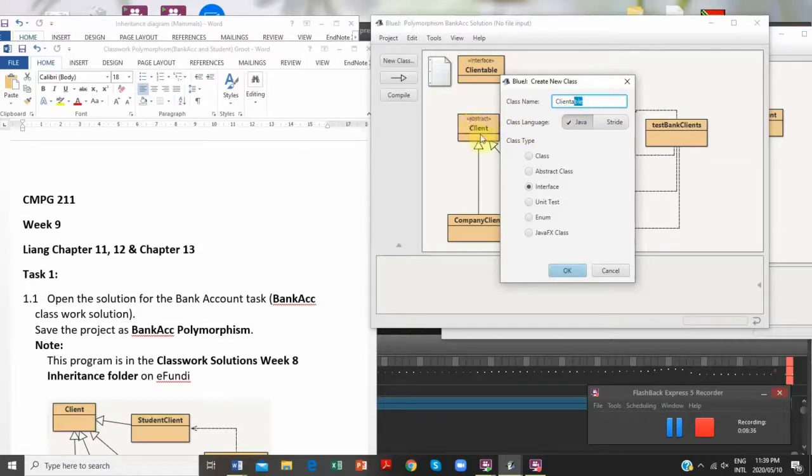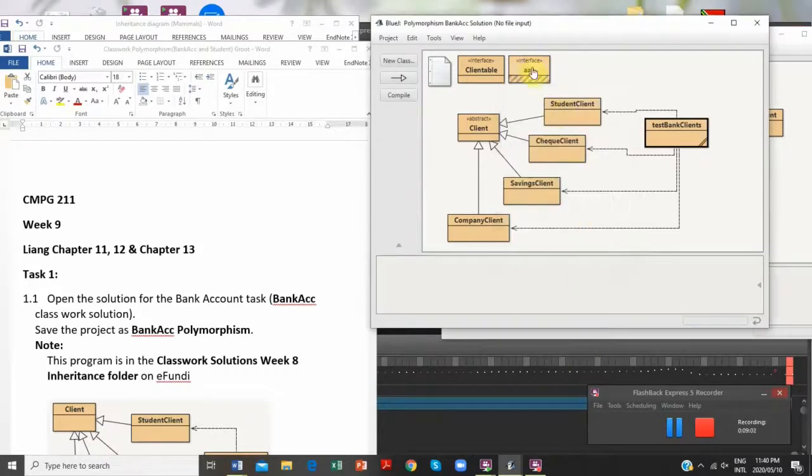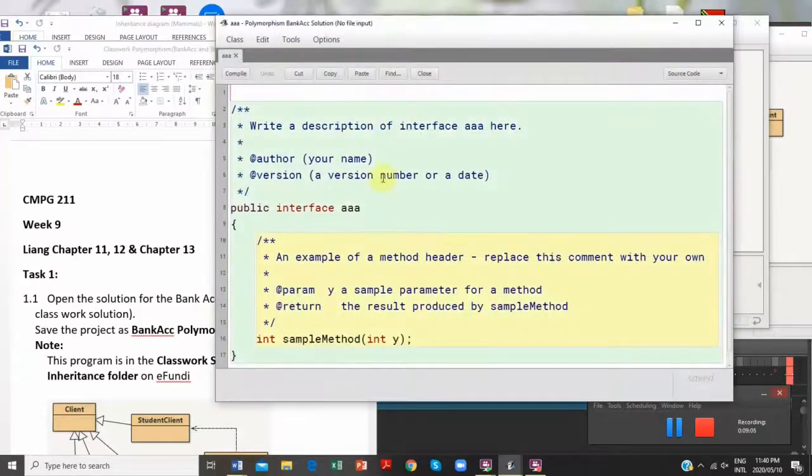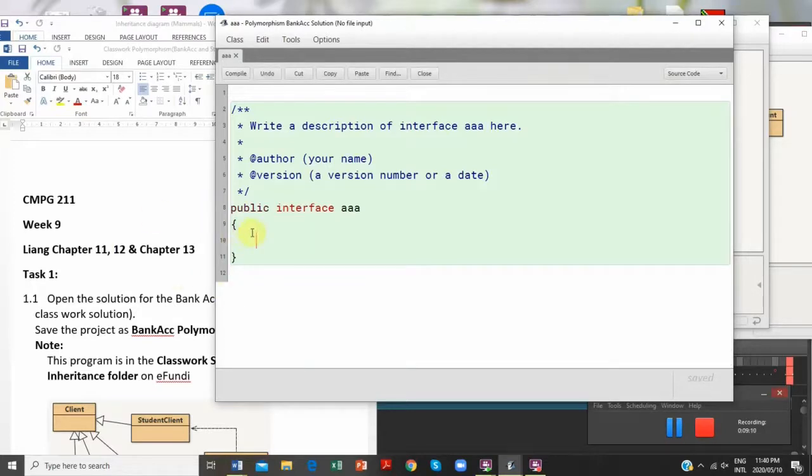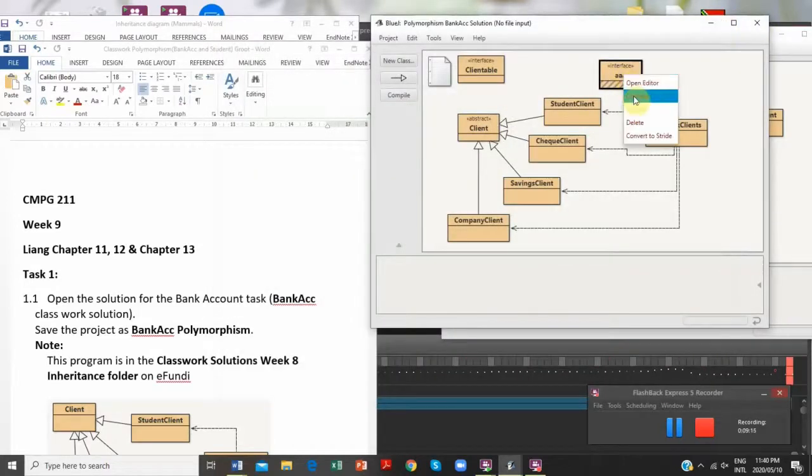In this case, there's a combination of the superclass name and able: clientable. Name it like that, so we all know when we see a class ending with able, it's an interface class. So that's how you create it. I'm just going to make a temporary one for now, just for you to see what it looks like. That's the content. You just delete all of that and put your code in here. But I already did it beforehand.